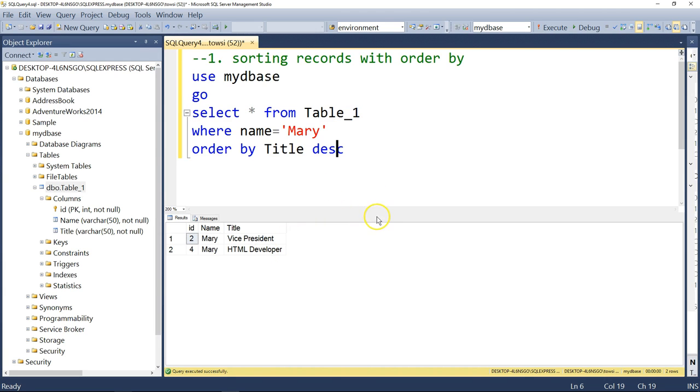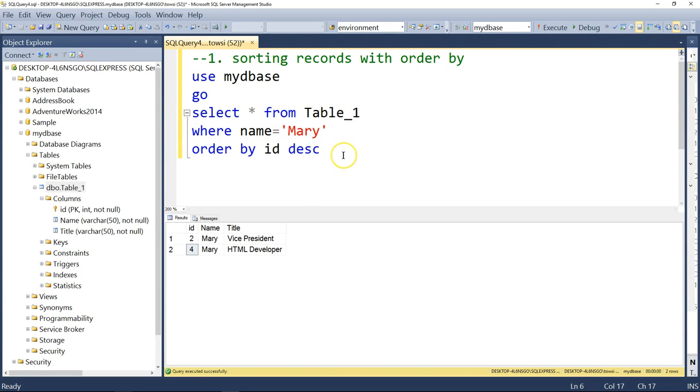You can also do this with the ID. Take a look. So I'm going to erase this for a second. And I'm going to type order by ID this time. So look at the ID column. Right now it says 2 and then 4. So run it here. And as you can see, ID is still 2. The next one is 4. And now we can flip. So type it by ID descending.